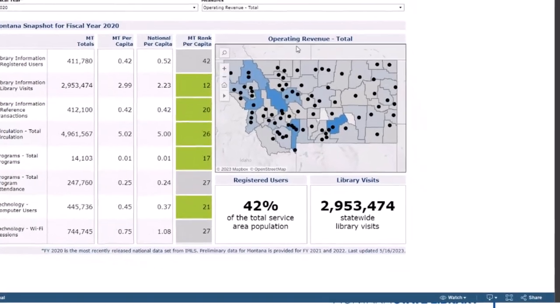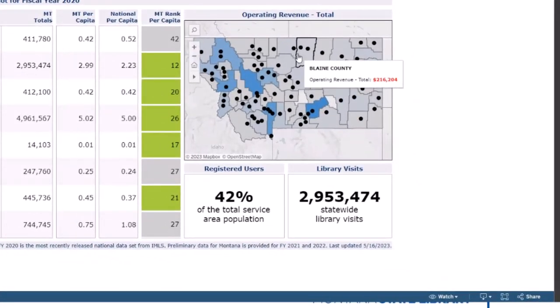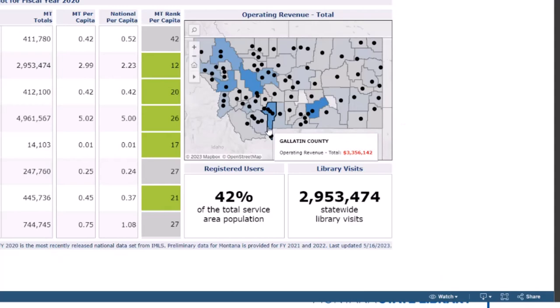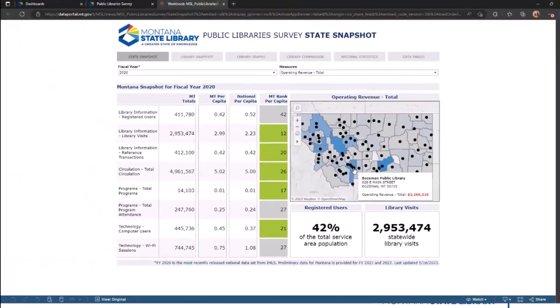The map at right uses color intensity to show county performance. Hovering over the county or an individual library will reveal a tooltip with additional information. By default, we are examining total operating revenue. To change the measure, use the filter above the map.